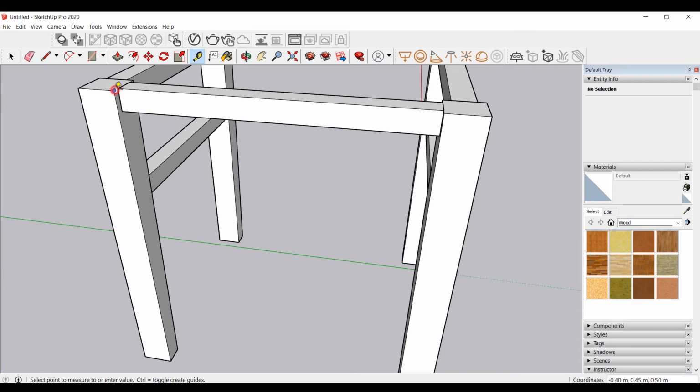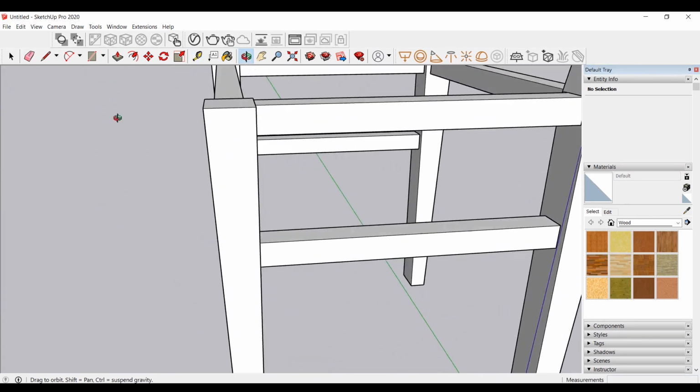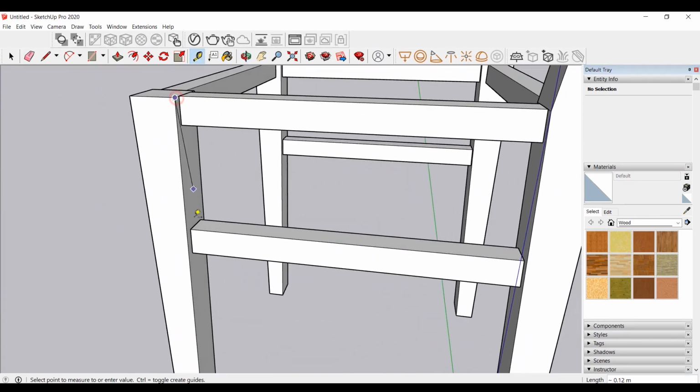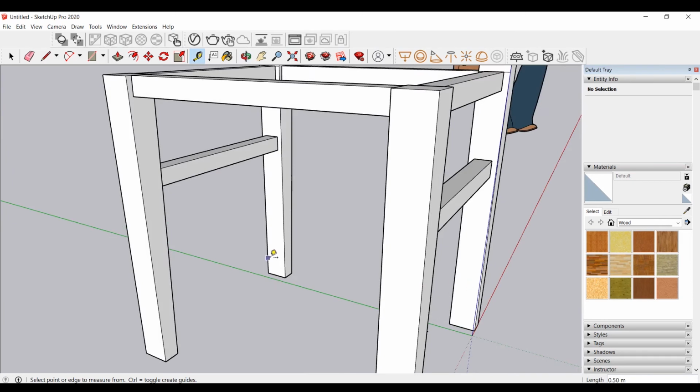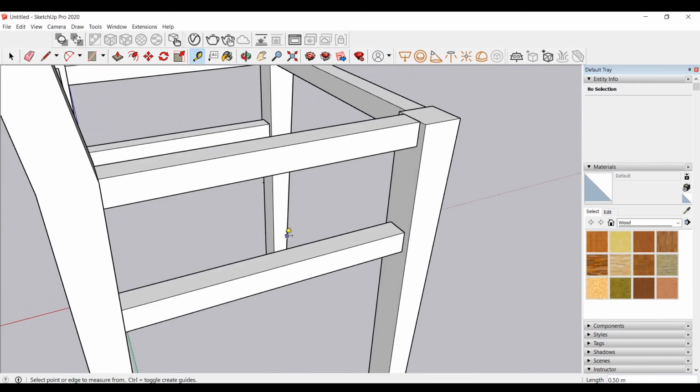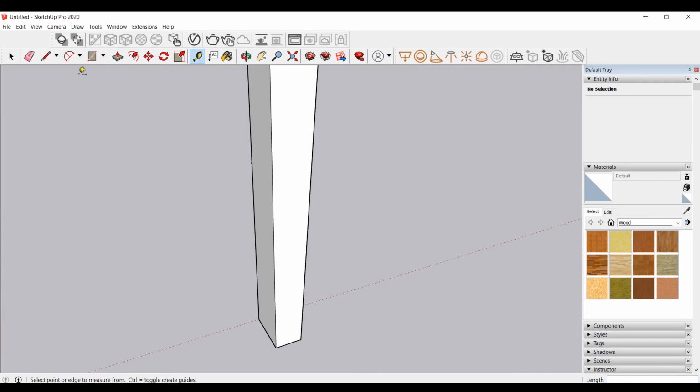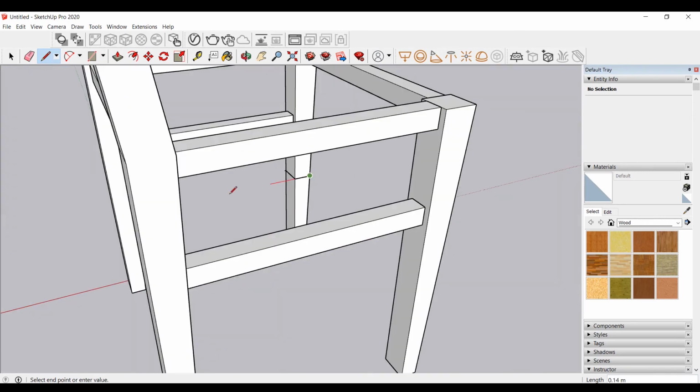Click from here, go down, not this one, this straight line right here is much easier, and then go down by 0.3, enter. Where is it? It's right over there. Just draw a line from here along the green, then red, and then you can continue to right here.